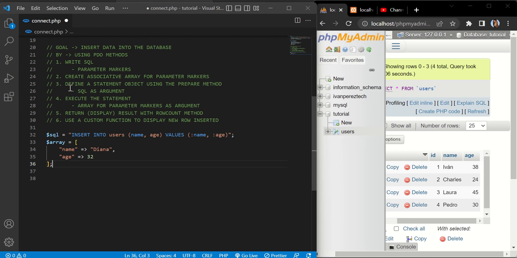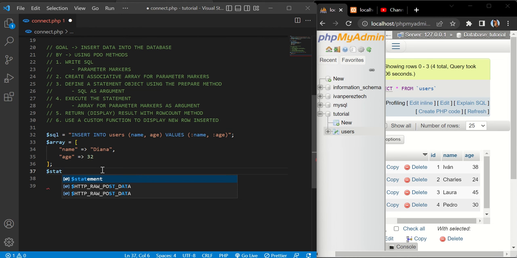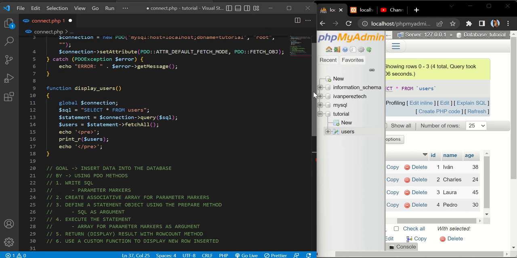Okay, so the next thing I have to do is define a statement object using the prepare method. So I need to define a statement, declare a variable here, statement equals the connection. Remember, we already established the connection from the previous videos over here.